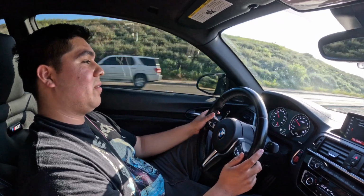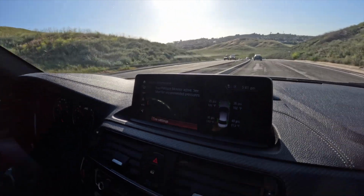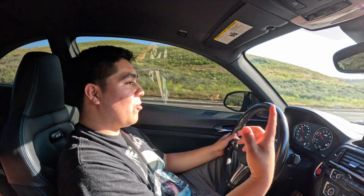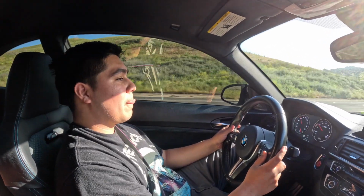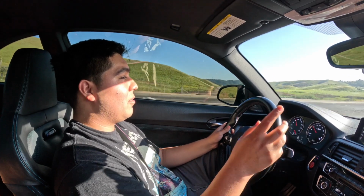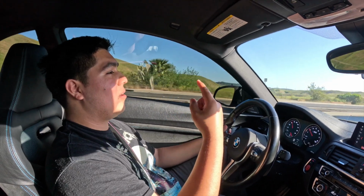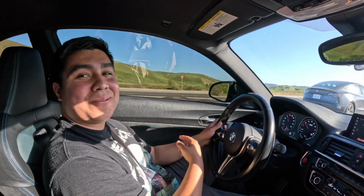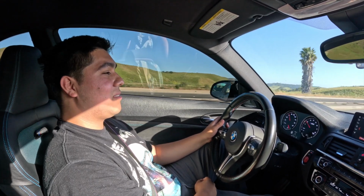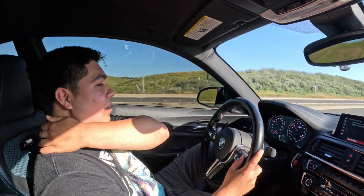It makes it fun. So then you can see the tire pressure went up to like 40. It was at 35 before it did that. But other than that, driving this car more and more, I love it every day because it's just perfect for me. No kids and nothing anytime soon. And I actually like the car more than when I first bought it, which is funny because when I first bought it, I was looking at other cars and thinking, should I have gotten that one? I was looking at a C63 and W205.